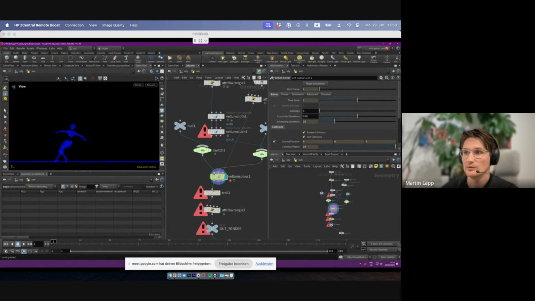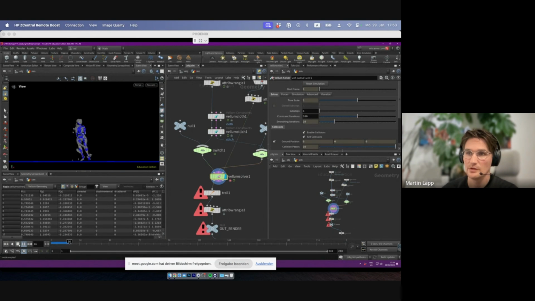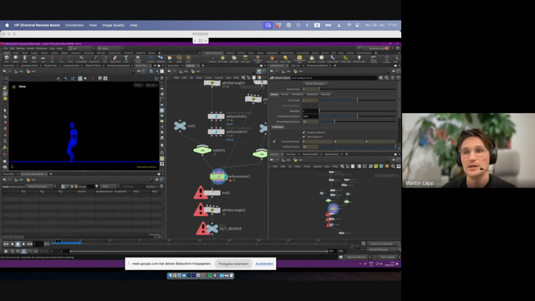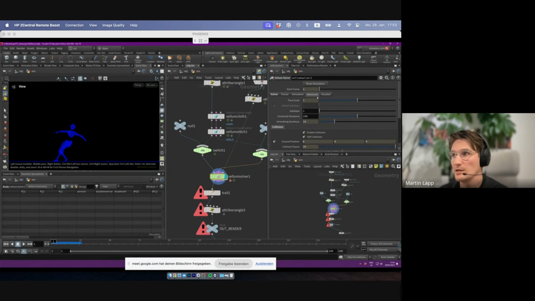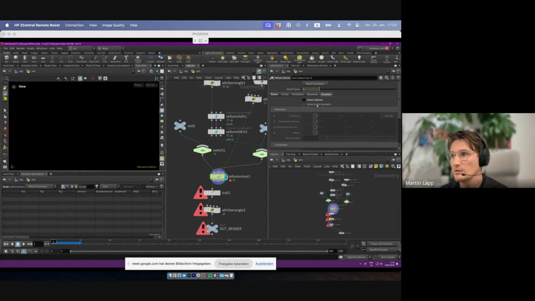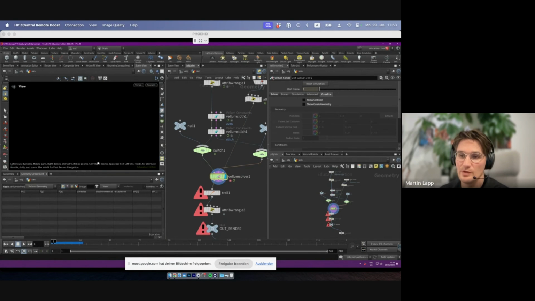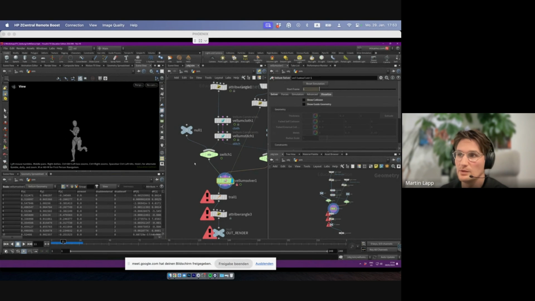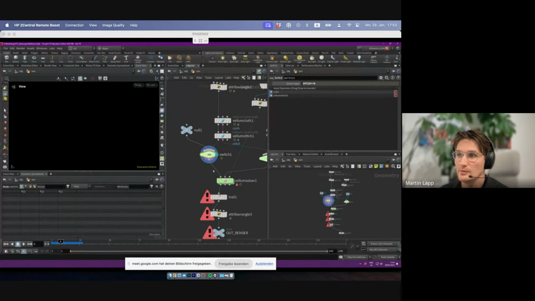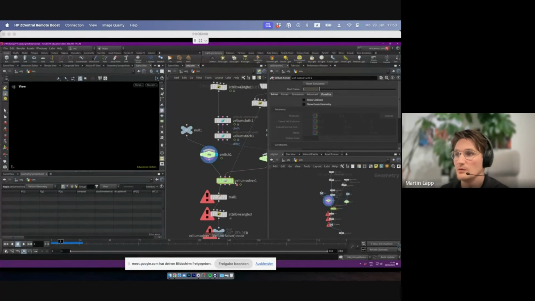So long story short, if I put this into a vellum solver, you can see that in the beginning there is nothing. I'm just looking at the guides because I'm looking at the collision guides here. Up to frame 10, there is nothing, and this is because, if you look at the source, it switches every 10th frame to this. Otherwise it's just displaying nothing. So this is why on the first 10 frames the source is missing.